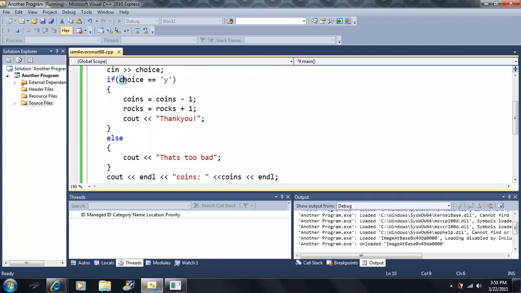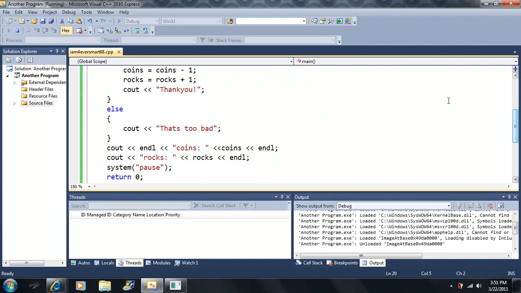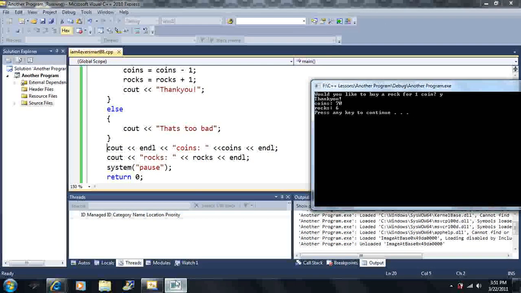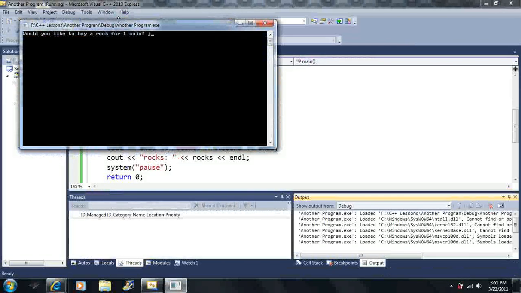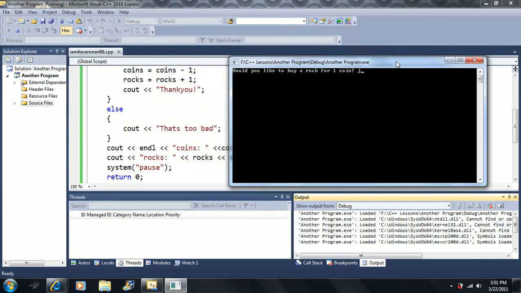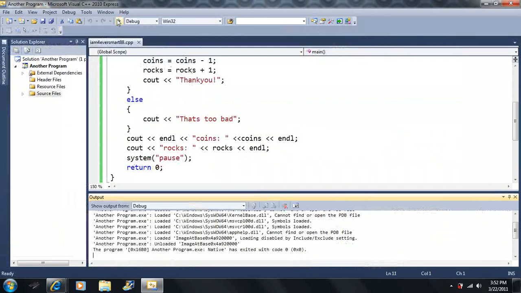Now, since this portion here was true, we already executed this. We do not execute the else statement. Then we just go on to the next code after that, which happens to be these 2 pieces here, along with the system pause. Now, let's say we set something else here. Let's say we put like J in. As long as this is not Y, we don't have to enter in. As long as that is not Y, we will say no.